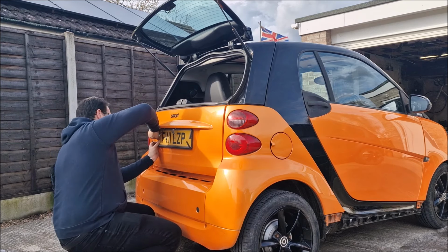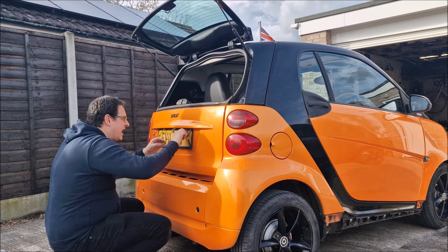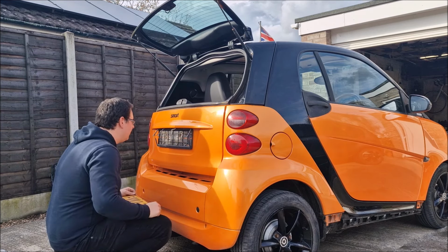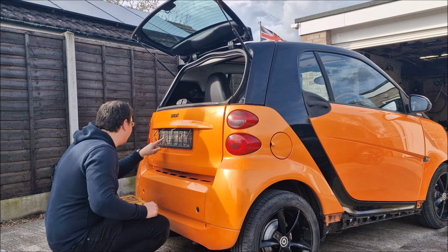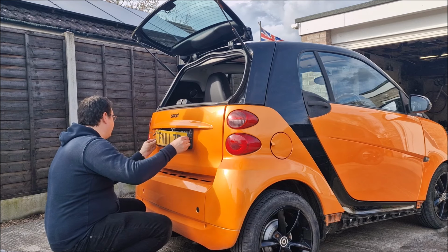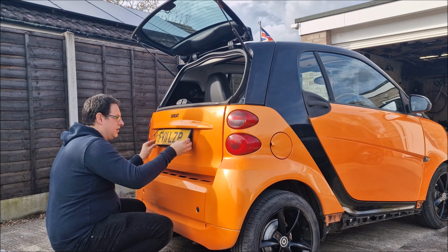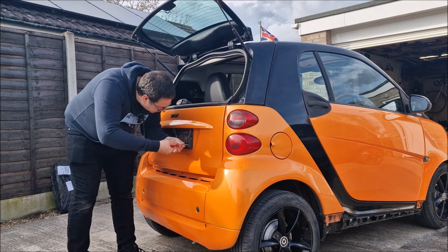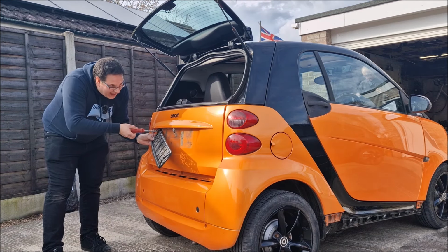I hate this number plate surround. Do you? Yeah, don't you? I want to see how it's stuck on the car. It is actually stuck on, isn't it? Oh no, it screws in. If I was to put a new number plate on there, would that cover the screws? Yes. I'm taking off this horrible number plate surround.